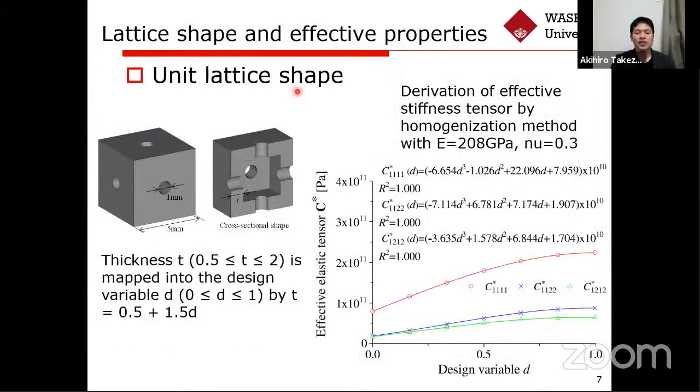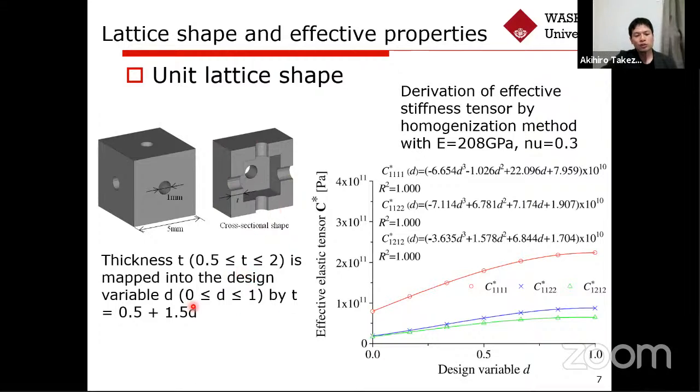In the variable lattice density method, we have to fix the unit lattice shape. So we introduced a simple square-shaped lattice having a square void inside. And we also introduced powder removing holes toward each axis.